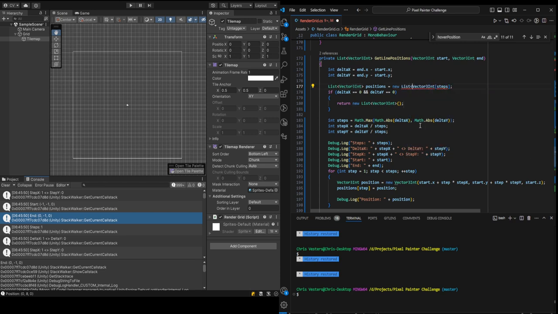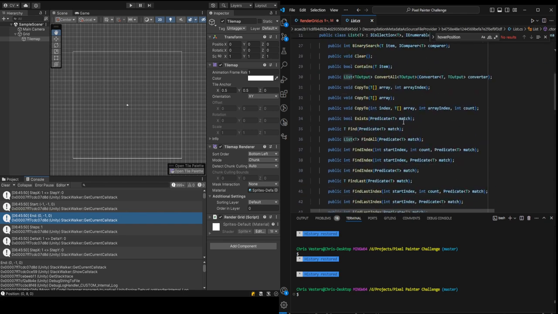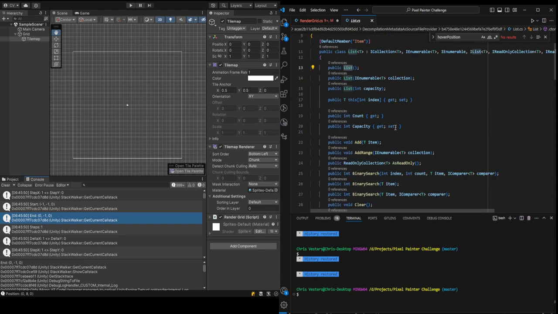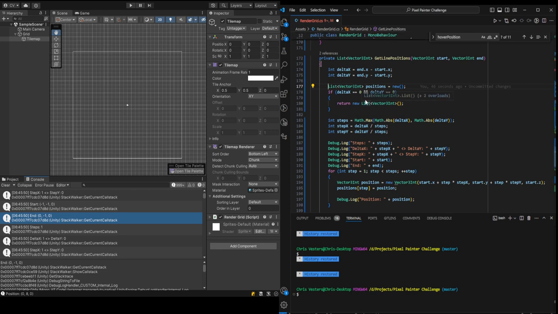I honestly don't know what the initial capacity on a list is going to be. Can I even check that? I can't even check what the default capacity is. Could be smarter about it, but yeah.